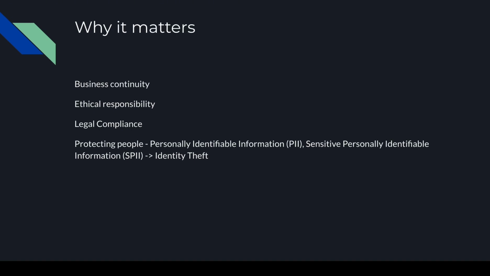Ethical and legal responsibility. Organizations have legal obligations like laws and regulations, and a moral obligation to protect user data. So a data breach can harm that organization's reputation. And it will definitely harm the users or customers, you would say, as well as employees. So that's very important, why it matters. We have legal compliance and also trust and business value.